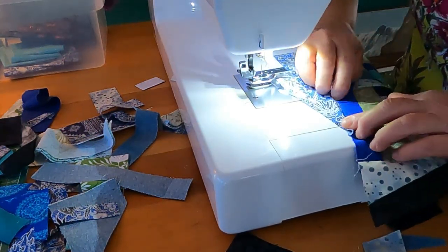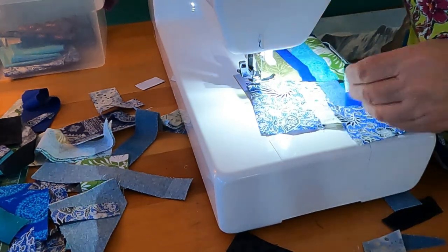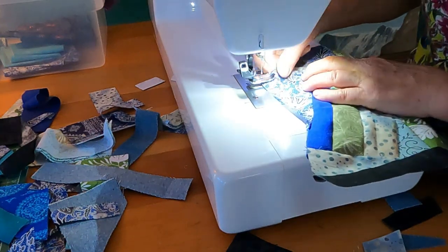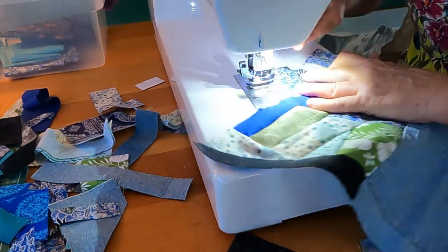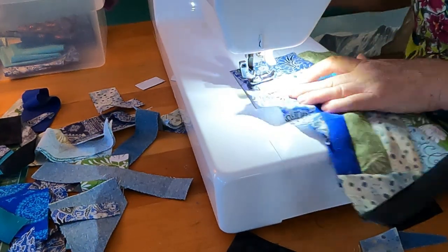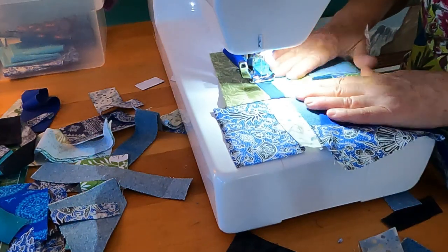Okay, so I'm turning this over and finger pressing. This is the seam I'm talking about — I think it's going to be easier to just fold this one under, have it overlap the other fabric a little bit, and just top stitch it on. You will never even be able to find this once you're finished with the entire quilt — you won't even know where you did this because it all just blends right in. When I start ironing this piece it's going to be nice and flat because these are all cotton fabrics and they will give a little bit.